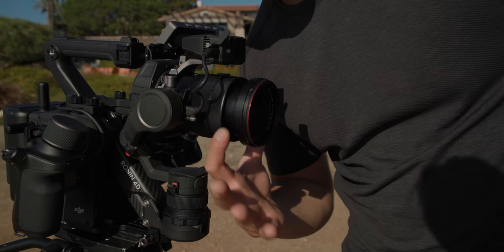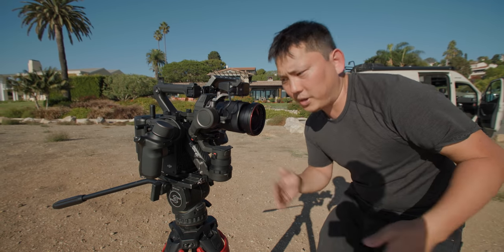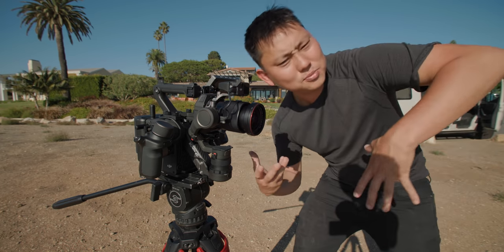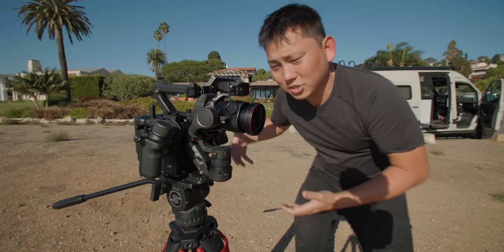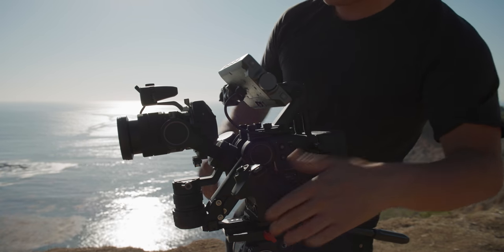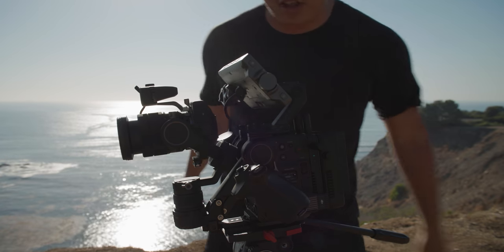I'd love to see some sort of rig or brace to hold big lenses securely, even if that means you can't use gimbal mode. If you're an owner-operator, not every project is shot from a gimbal, so maybe throwing a large zoom lens on with proper support would also work in handheld mode. You can turn off all stabilization and lock everything in place for a more handheld feel, but I don't fully trust putting a ton of weight on this gimbal, and there is a little play even when locked.